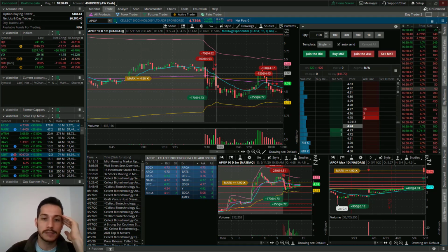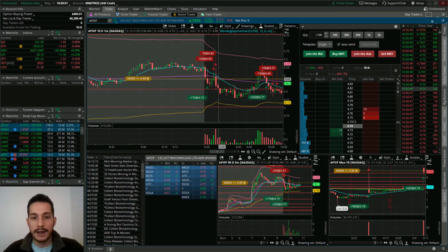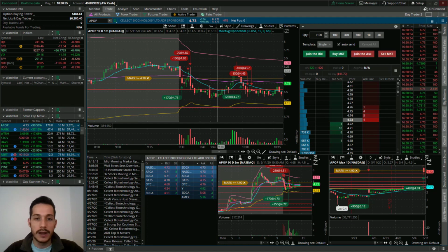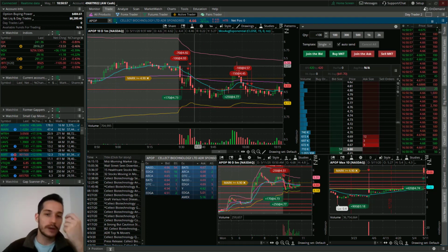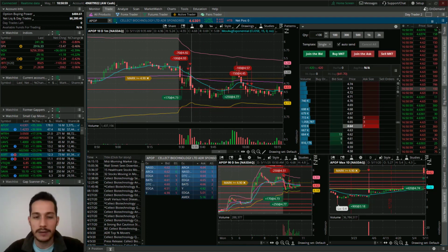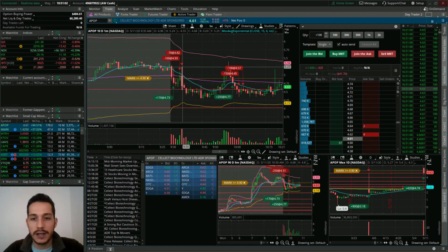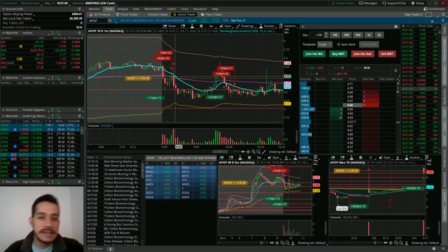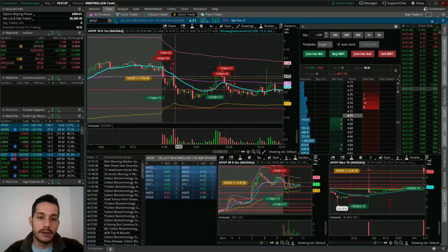This thing spiked up and then instantly pulled back. And then on the way down, I was like, I don't want to be in this any longer, and I closed this position. So this was a nice trade, not the biggest winner. I used a small position size, but I think it was about 4% profit. I would have to check again, or maybe 5%. I don't know. It was somewhere in that decent, okay trade territory.